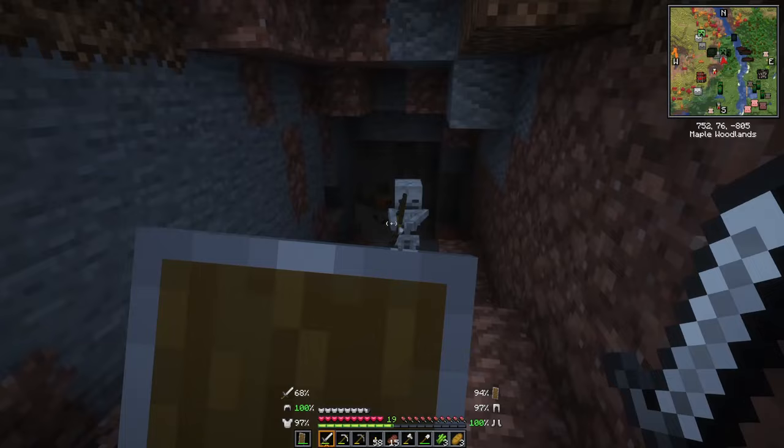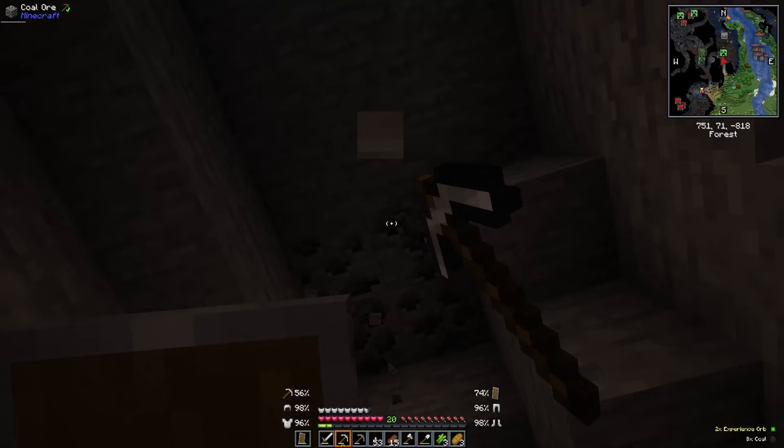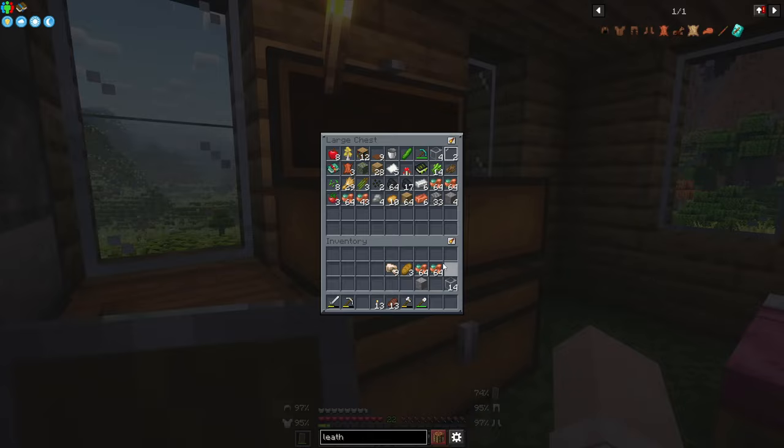I did a little bit more mining to grab some of the copper that I had been skipping because I wanted to smelt it so I could get experience. So I got a good chunk of copper and threw it all into our furnace. Alrighty, I think I'm gonna run around and try to just find some cows to get more leather.